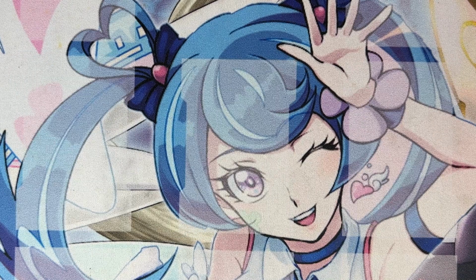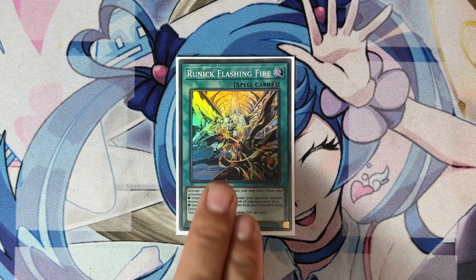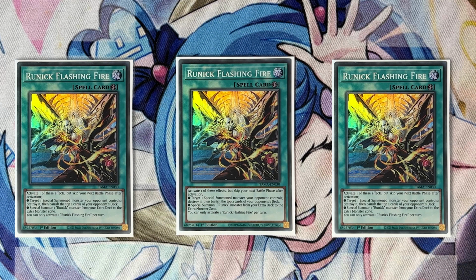We have 3 copies of Runick Flashing Fire. This is the one that targets a special summon monster your opponent controls. You destroy it and you banish the top 2 cards of your opponent's deck. This is another really good disruption. This, with Flash Fire, its Freezing Curses, is basically the reason that you're going to be able to disrupt your opponent consistently. You need to have these cards in your hand at the beginning of every one of your opponent's turns. Otherwise, you're not going to have enough disruptions to be able to make sure that you don't die to your opponent's onslaught and then basically get a turn back.